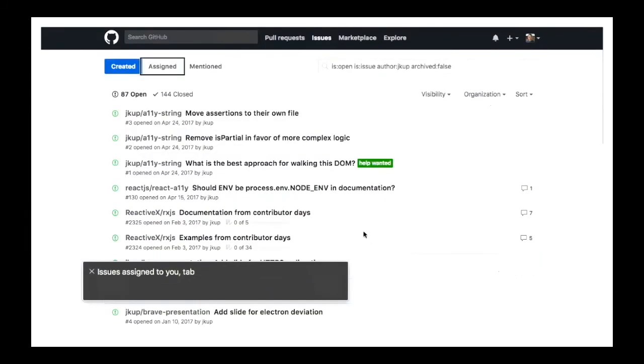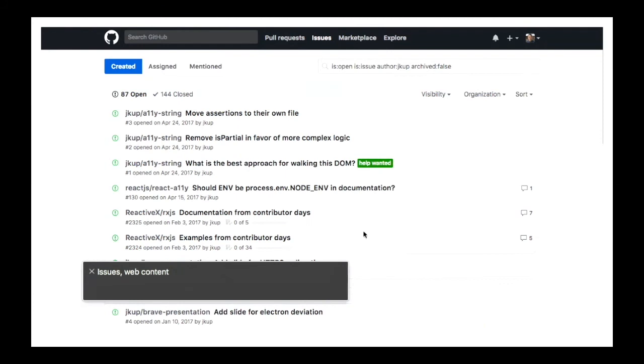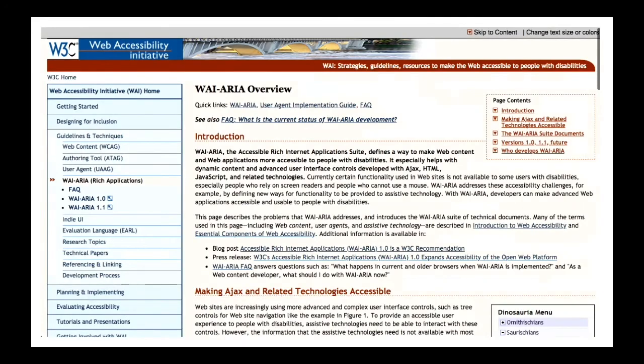So again, I'm on GitHub here. It's a little far away for me to see, but you can see GitHub web content. I hit tab, it says skip to web content. And as I'm moving around, it tells me what kind of elements I'm interacting with, what they probably do, all these different things. So this is a really good experience where I can move around. If you didn't have any of this, which we'll show how to implement in a minute, it would be very difficult to do so.